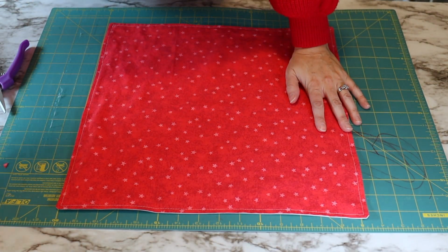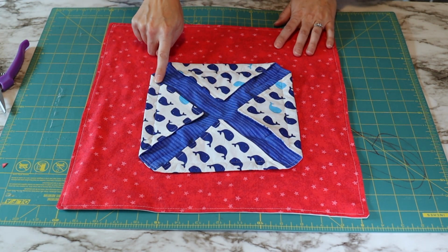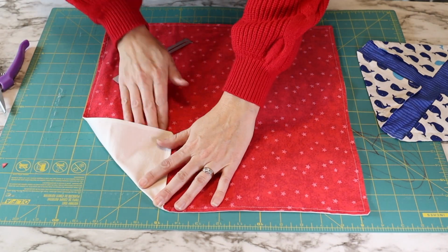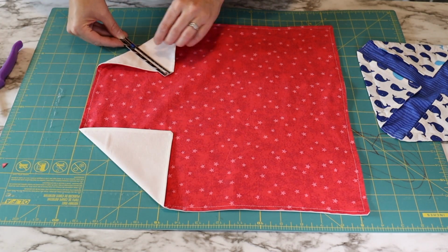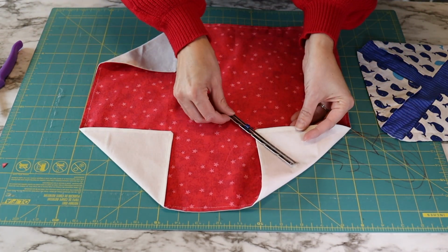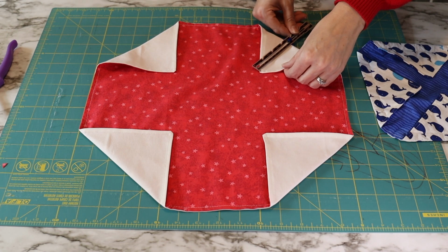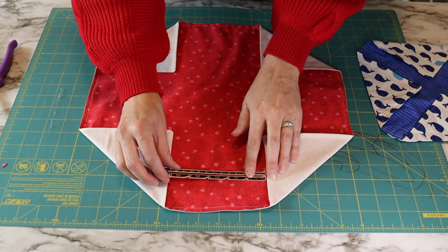All right, so now that we've sewn that 1/4 inch seam all the way around, that opening that we left is now shut. And now it's time to create the points that will become our petals. So when you take your points, measure them out 3.5 inches or even 3 inches, but don't go any further in than that. So on this red fabric here, I've decided I want the white fabric to be my petal. So I'm just going to measure from the point all the way in, and I'm going to measure this one at 3.5 inches. My smaller blue bag I measured at 3 inches.